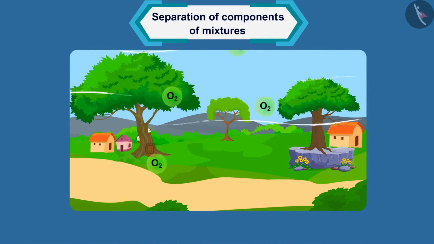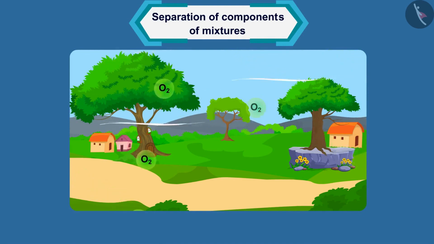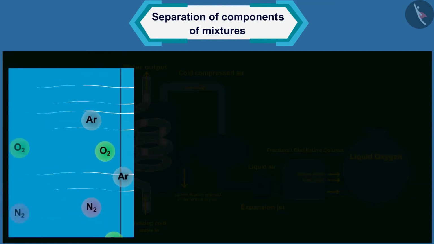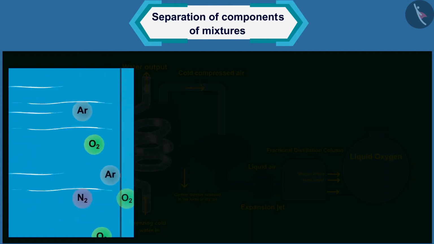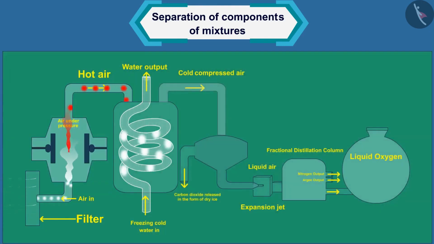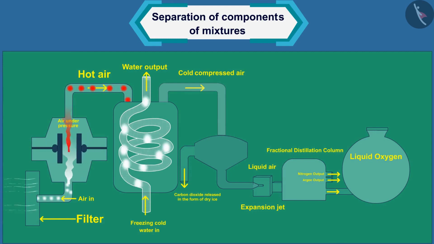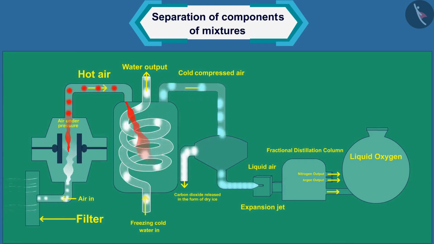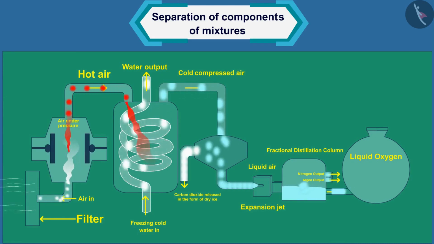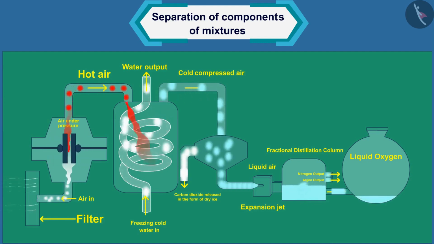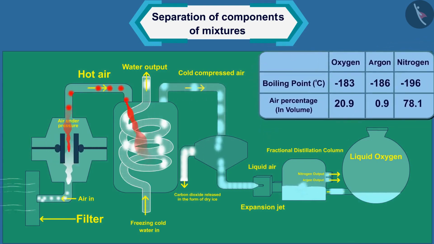Suppose we have to separate oxygen gas from air. To do this, first let us arrange the devices in this way. We have to separate the other gases present in the air to get oxygen from the air. To obtain liquid air, the pressure on the air is first increased and then air is cooled by decreasing temperature. This liquefied gas is slowly heated in the fractional distillation column, where all the gases separate at different heights according to their boiling points.